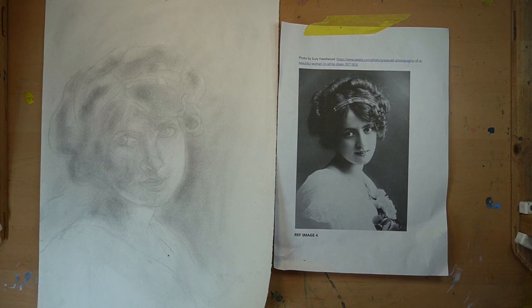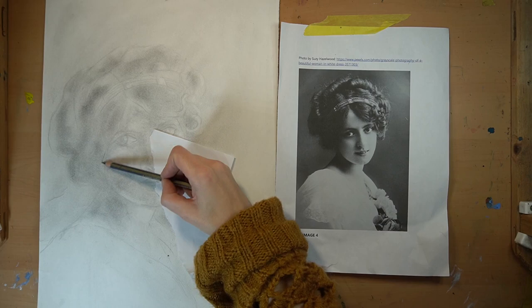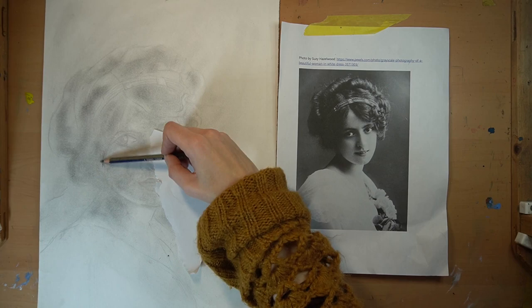Don't smudge my drawing, because it's going to end up getting to the point now where it's getting quite smudgy. Now I want to build up some darker areas of tone. So I've got a nice sharp 4B pencil, and I'm going to just start building up some dark around here.